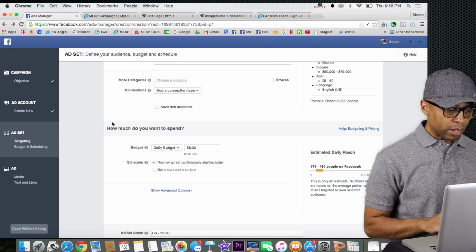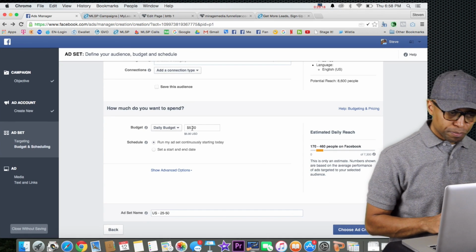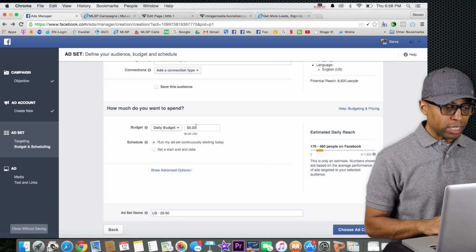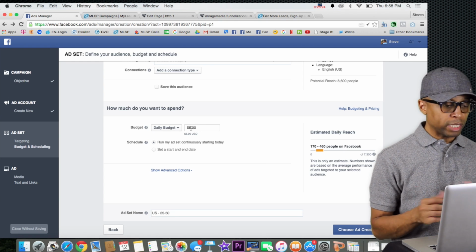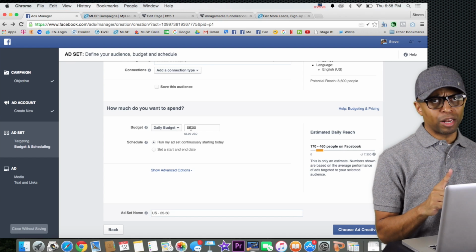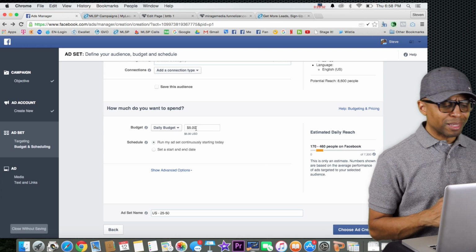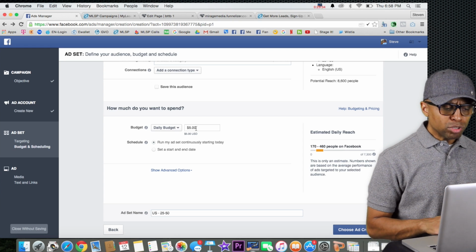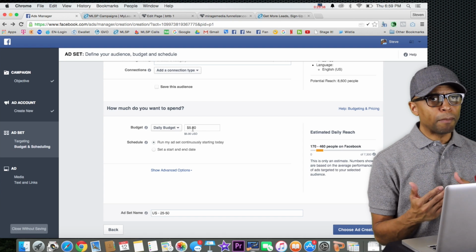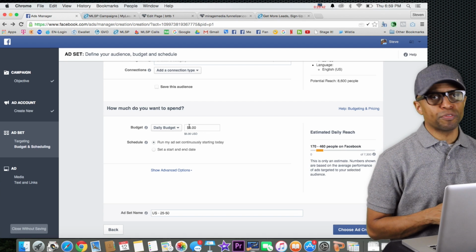If you scroll down here, guys, you can actually put your daily budget here, which is $5, and you can change it to $4. You can change it to $3. You can change it to $1. I don't think you can go any lower than $1 a day. So typically, what do I usually use? In most cases, I'm usually $5 and above most of the time. Sometimes I do a lot more, but for starting off, I think $5 a day is perfect.